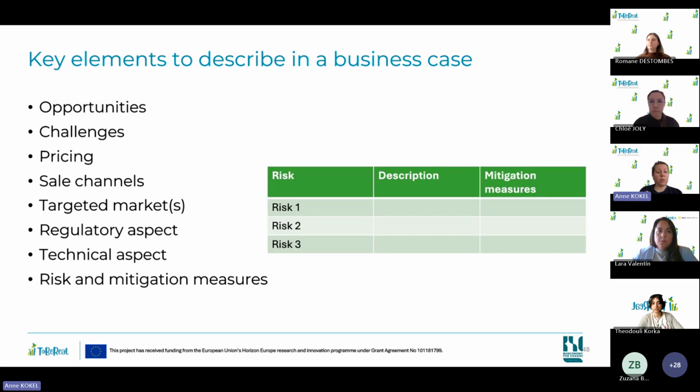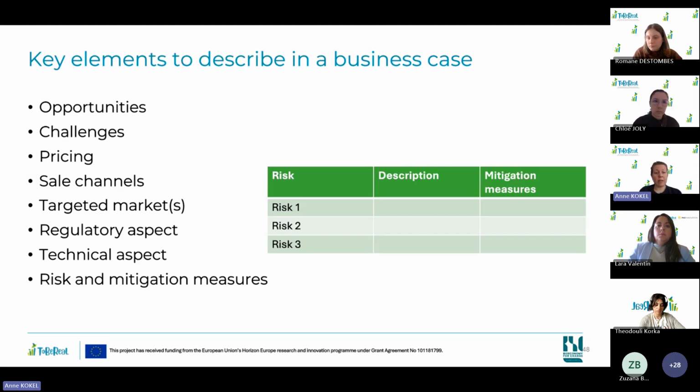Then you need to also show that you understand the different regulatory aspects, that the regulation is favorable to the go-to-market of your product. If there is any barrier, let's say you're developing a product for the food sector, but it will need the novel food dossier to be approved by the regulation. Maybe it's okay for a research innovation action, but if it's an innovation action, that can prevent the go-to-market of your product, because it takes years to have the approval. So you need to show that you have thought about this, include it in the project if needed.